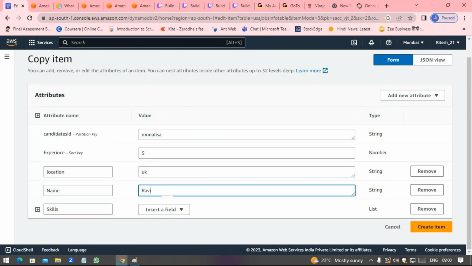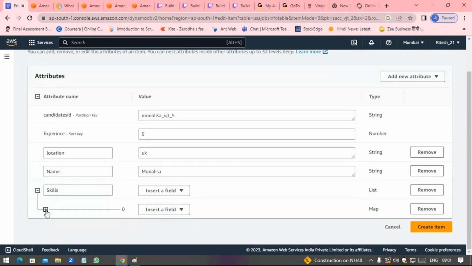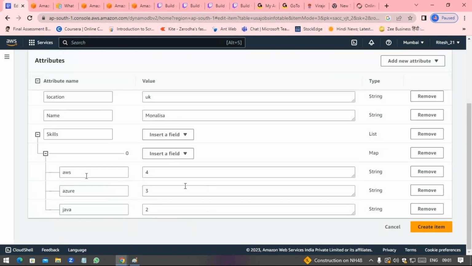Name we can say Mona Lisa. ID will be BJT5. Skills. We can see the skills AWS or Java. Okay. So I can give whatever the value for this girl, 1232.